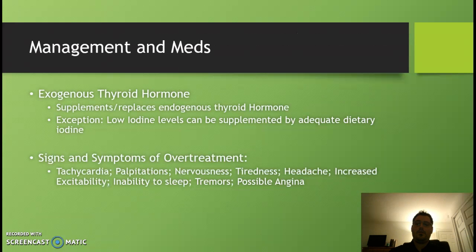There are only two ways to treat hypothyroidism and manage it. The first is through an exogenous thyroid hormone. This is a thyroid hormone supplement administered by the doctor, either as an oral supplement or as a direct shot into the bloodstream. What happens then is it increases the thyroid production and the output of thyroid hormones.